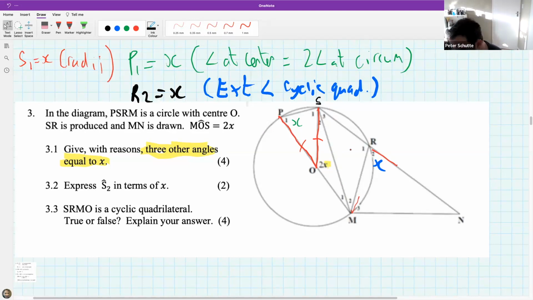Now I'm going to stop there for tonight because I don't want to do too much. This has to build gradually. But what we're definitely doing now is that the shapes that we're looking at are more complex, and we're starting to have to know the theorems in more detail. You'll also notice that when we come back to this question on Wednesday, we're going to talk about how do we know if SRMO is a cyclic quad. And so you can kind of see how we're including the old questions and then bringing in some new ones. Okay, but you've done well today.